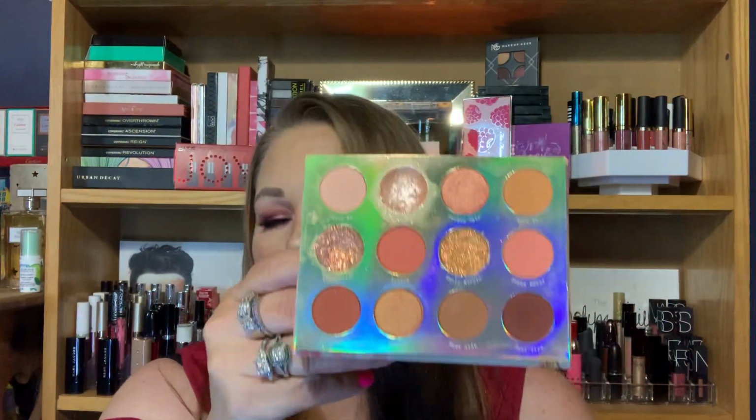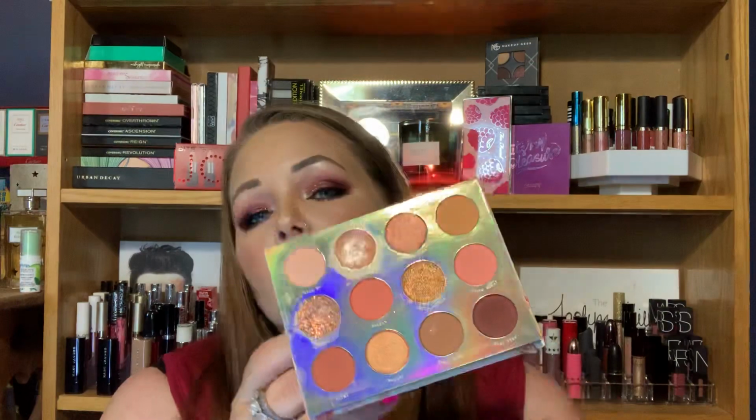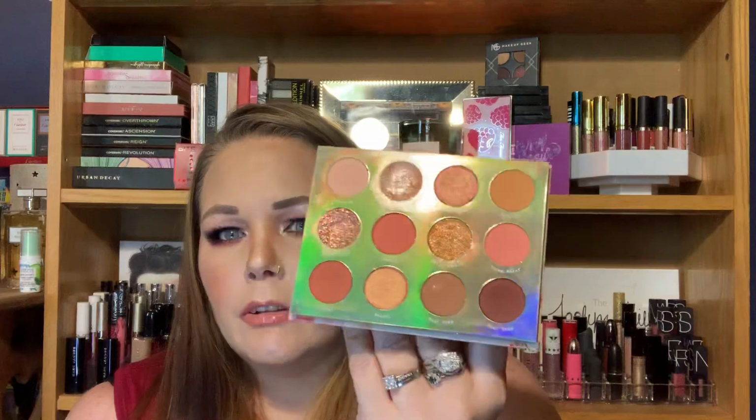Now, one of the things that I did complain about in the last video and why I put those palettes in there is because I couldn't create more than one look with those palettes. Now, this one you can create like 3 looks with, but they do kind of mud together. You're pushing it with 3 looks. You could probably get 2 out of this. But this is also a smaller palette too. And the price, I guess, makes it 10 times better because you only paid, was it 18, I think, for this palette? I think it was 18. So you can create a couple looks with an 18 pan palette.